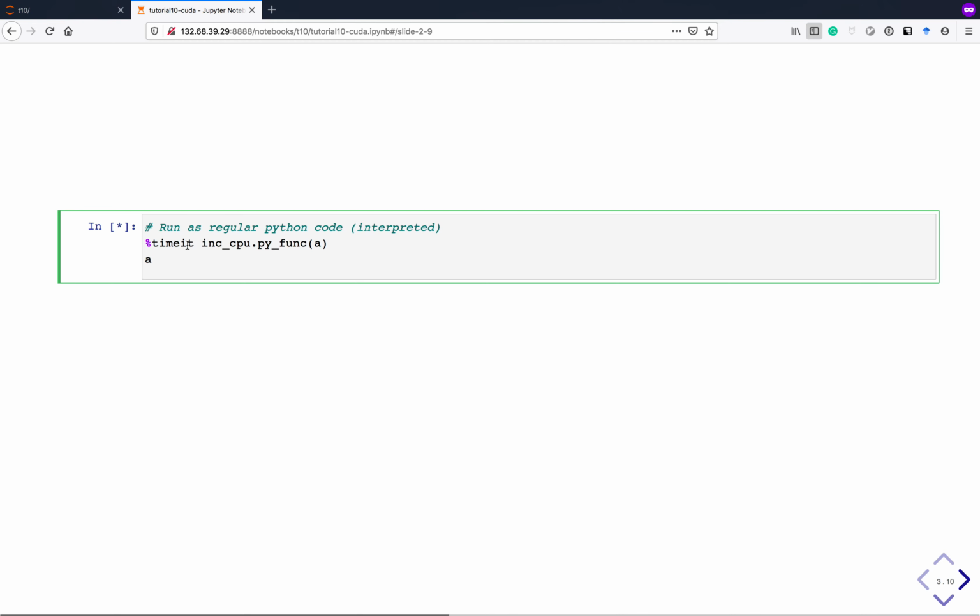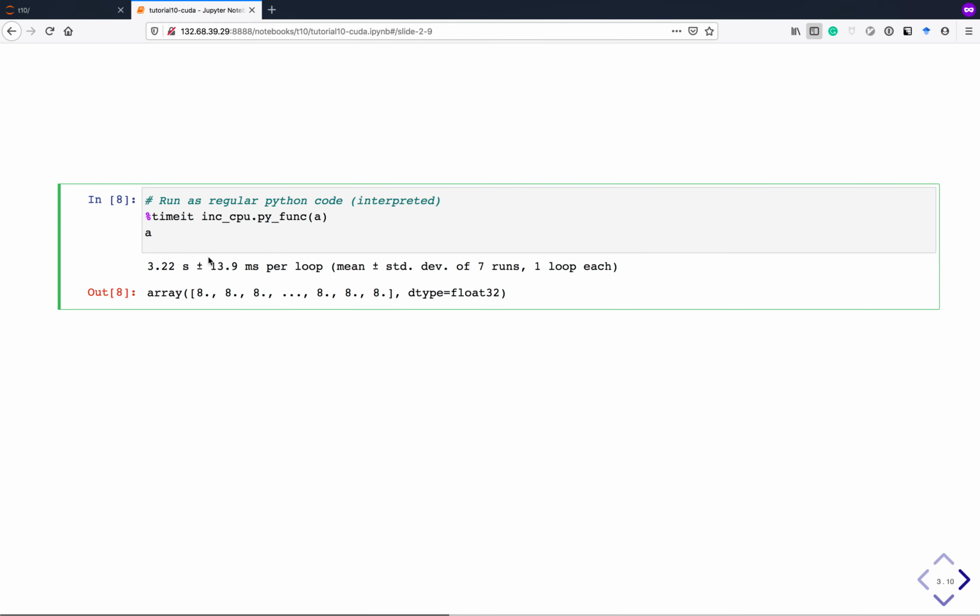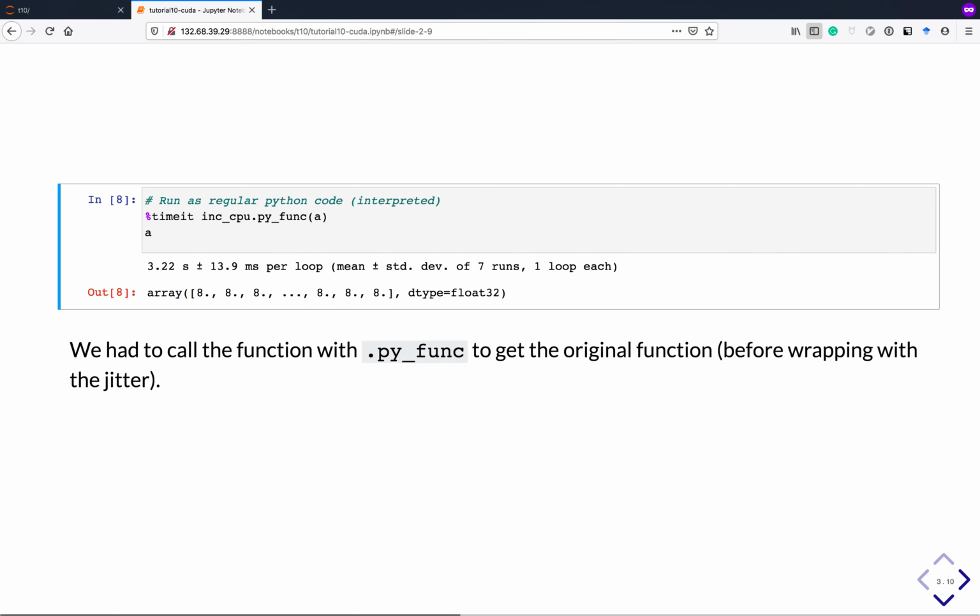This actually just runs it multiple times in a loop and gives you statistics of the runtime. So it's very slow, and you can see that on average it took 3.2 seconds to go over 1 million elements in Python with an interpreter. Okay, that's what you expect. Basically, very, very slow.